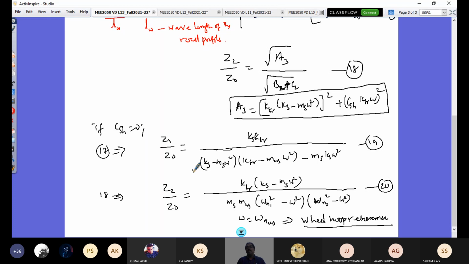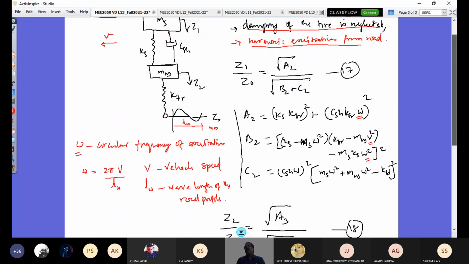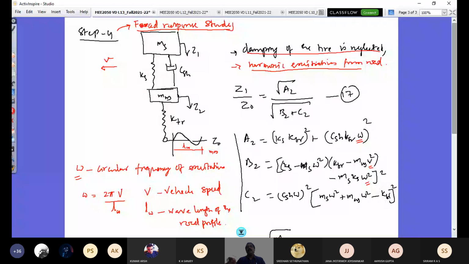So this is all that you could understand from your quarter car model. It is not necessary that you take a full car model and study it. You can look at an important motion independently, like a particular model, and then study it. Ultimately, what are we interested in? The sprung mass MS amplitude of vibration, that is going to be less. That is the better design, right? So this is all in a quarter car model.